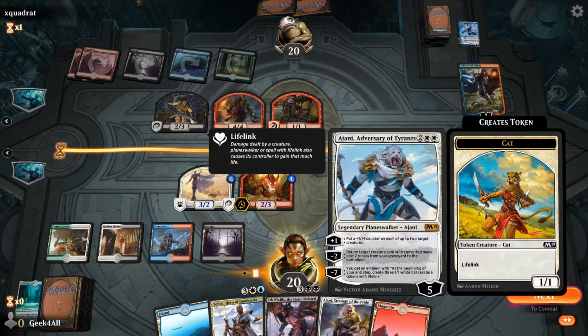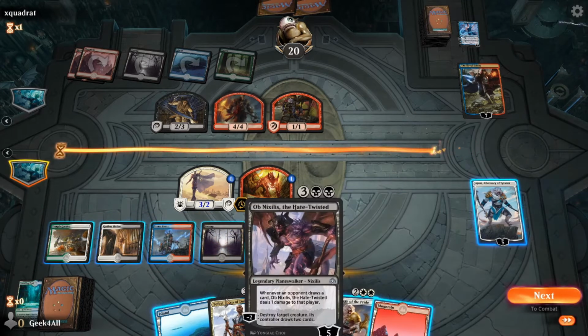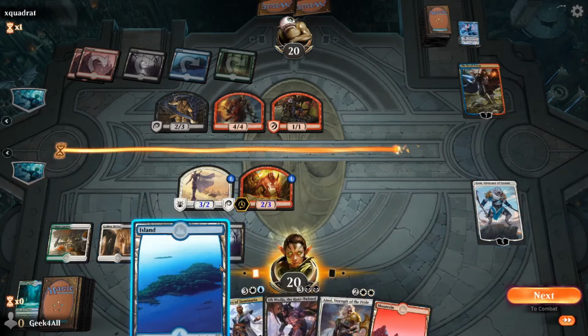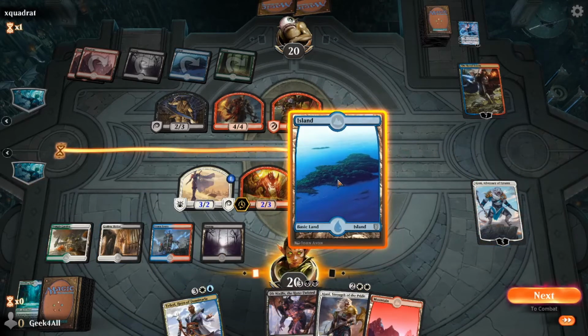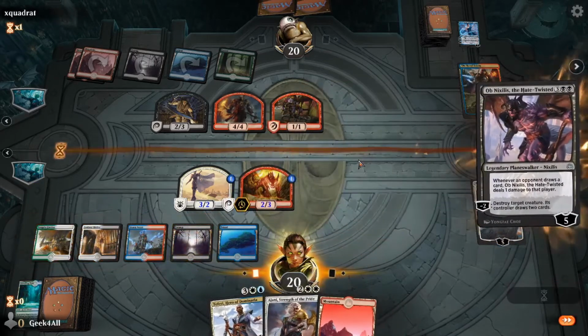The Royal Scions, thanks to Ajani. We could play this other Ajani and get the Pride-Mate out. Oh, no, we can't. We're playing Ob Nixilis this turn, which is fine. Okay. Sure, we'll play the blue instead of the red. Somewhat irrelevant. We'll play Ob Nixilis first.